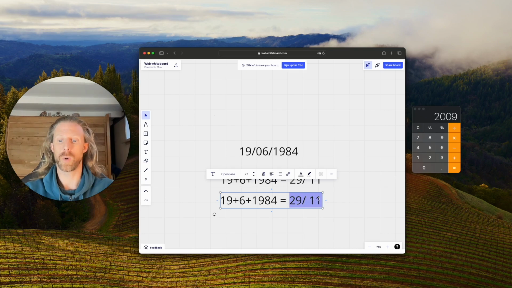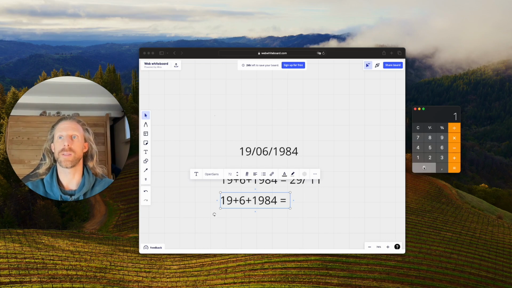So the second one is we're adding up everything separately. So this one we're gonna go with the 1 and the 9 together is 10, and 10 is 1 plus 0, which is 1. So we have 1. Then we have 6, because that doesn't get any smaller than that.